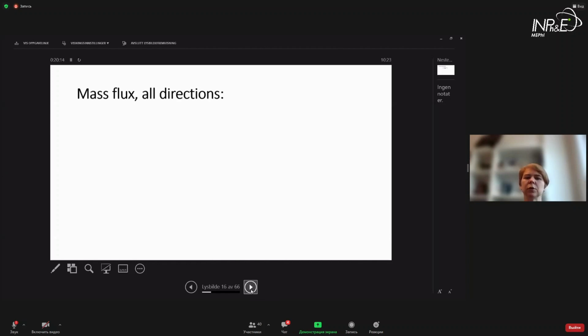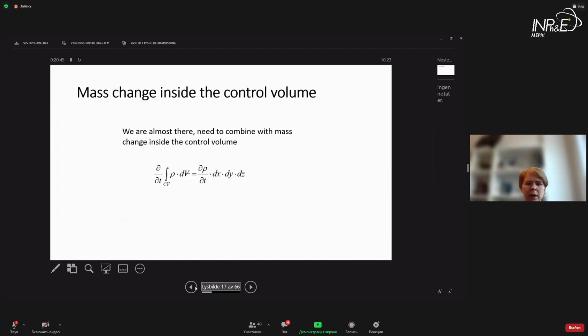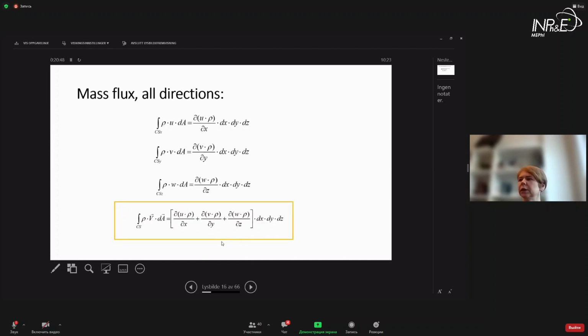And so we can do this for all directions, for x, for y, and for z. Exactly the same exercise with Taylor expansion on one of the opposing sides of this cubic volume element. And of course, we combine it in one equation, and we see we have the same pattern, and instead of writing this out, we can write it in a more compact way with the Nabla operator.